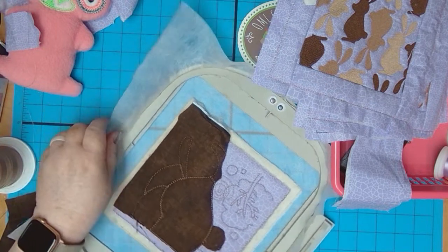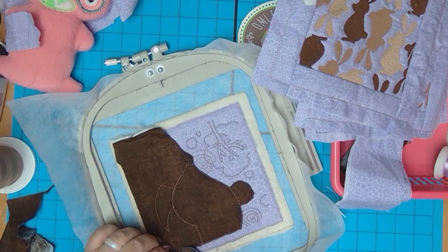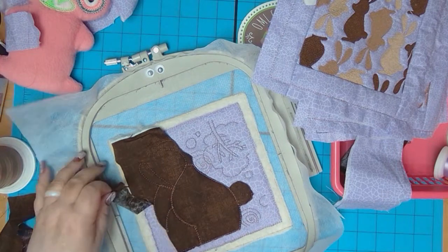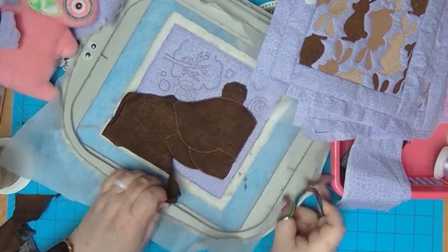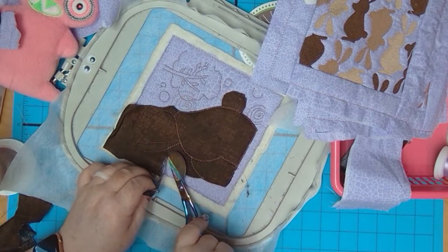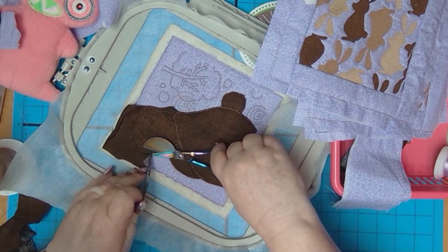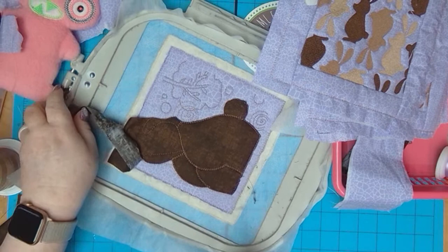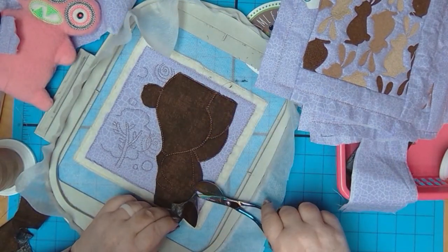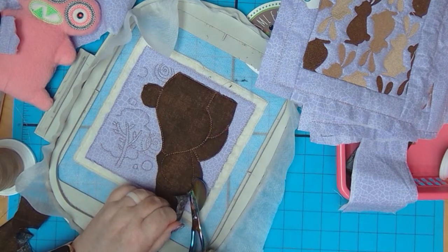Not much trimming on the bottom there. Well, no, because I put everything all at once. I don't know if it's nicer with one piece of fabric, but there's no print really on this. It's a blender kind of fabric. But there's no need to spend the time trimming stuff when you don't have to. I think the bunny butt is cute. I like it. And I just snipped his toe.